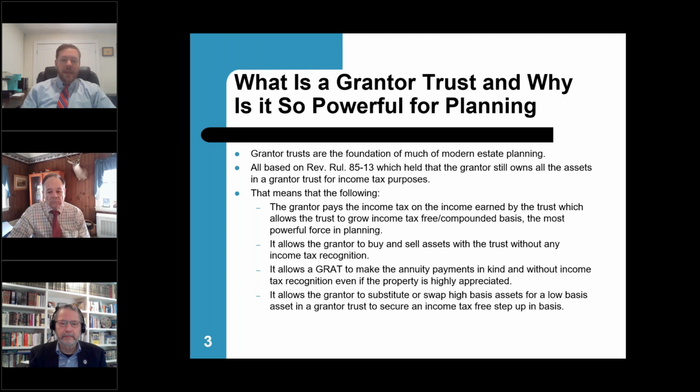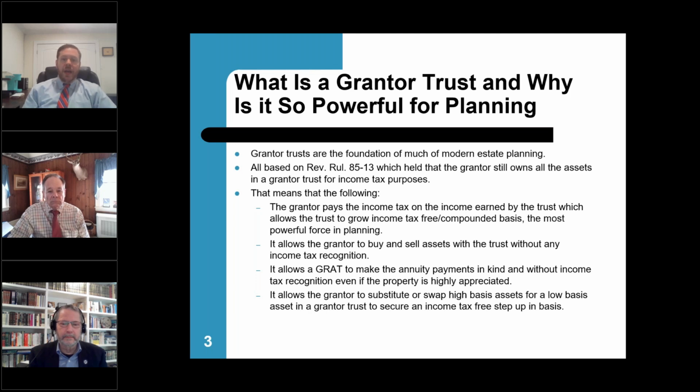A final point is the grantor is able to substitute the assets that are held within the trust if they're highly appreciated. So for example, when the grantor is reaching the end of their life, if the assets that are within the trust have appreciated while they're in the trust, that grantor can substitute those assets with cash so that the highly appreciated asset is brought back within that taxpayer's estate.